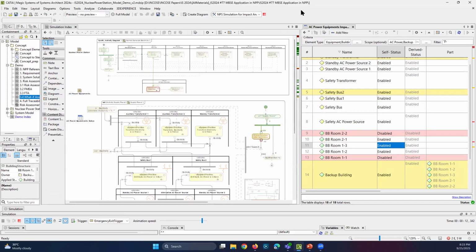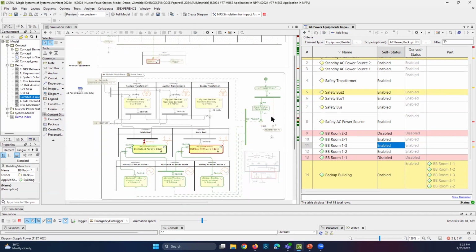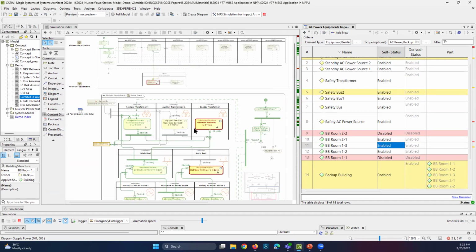But in the case that I only disable 2 rooms, for whatever reason behind it, then you will see that the operation still carries on. The power will not be interrupted, right? So you will see that it will still continue working, but it identifies and shows us which function at which equipment is not performing correctly. So this is what the models give us the opportunity to do: what-if analysis at the early phase.